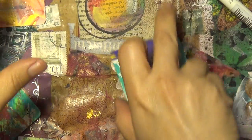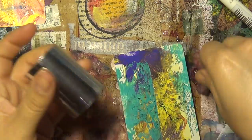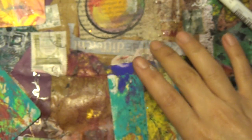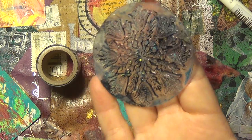There's a video on this one, if you guys want to see it. And I had mentioned to you guys on the previous video, my first video for the Patty Whack ATC, that I had other cards that have been drying, and I haven't used the silver, so I figured let's use silver. And I don't know if you guys can see that right here in the middle. I used a stamp. Let me see if I can grab it. Here, this stamp, just a regular dollar stamp.